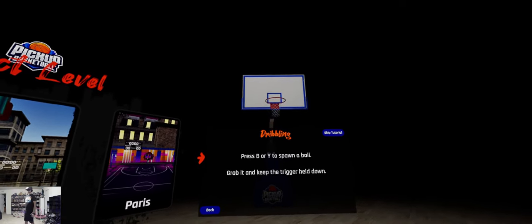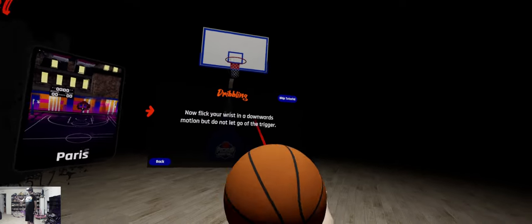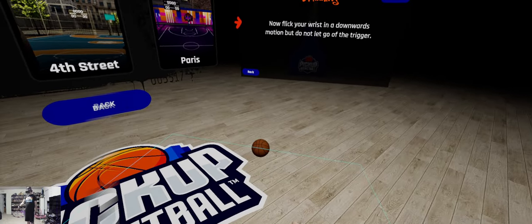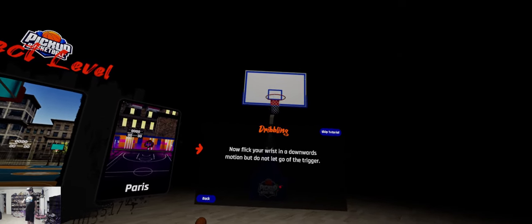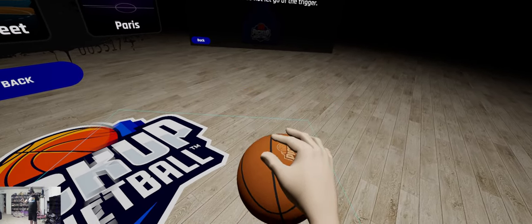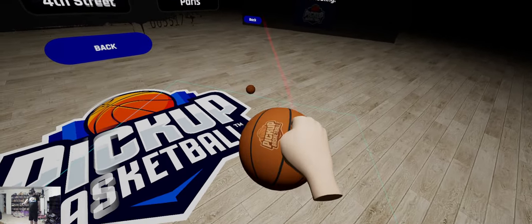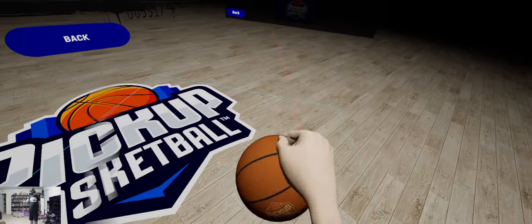Press B or Y to spawn, grab it, and keep the trigger held. That's not the trigger, that's the grip, but okay. Now flick your wrist in a downward motion. Hey! Do not let go of the trigger. Oh. Oh, okay. Just hold the grip. That's pretty clever.